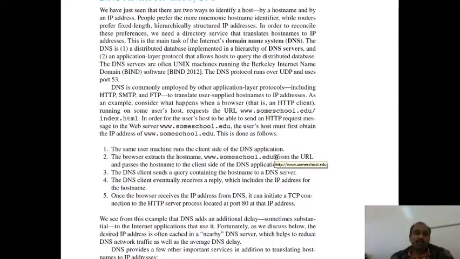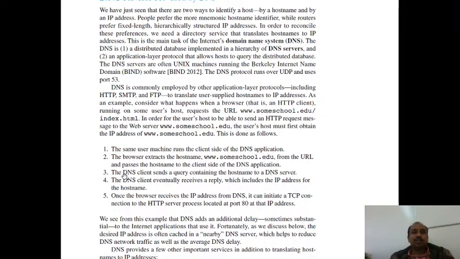Whatever host name I have typed in the browser, it extracts that host name from the URL and passes it to the client side of the DNS application.